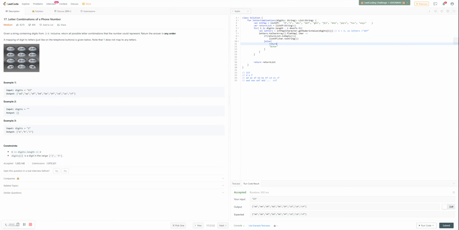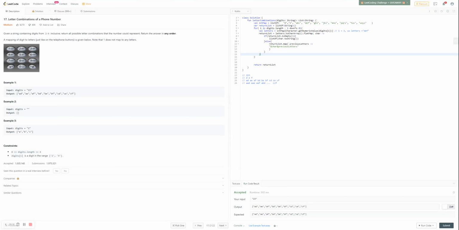So we would do return list.map, and this would be the previous letters. And then return that. And when we flatMap it, we want to overwrite the return list with it.